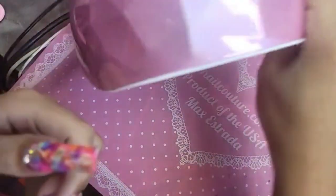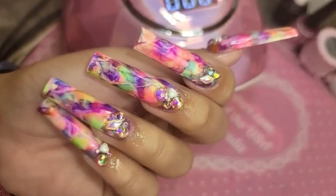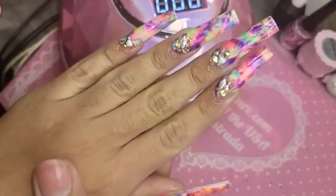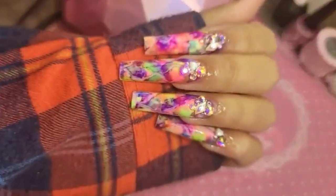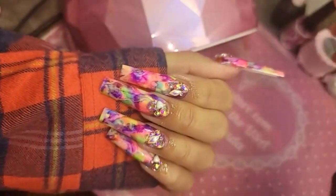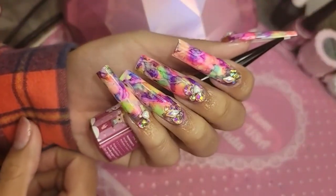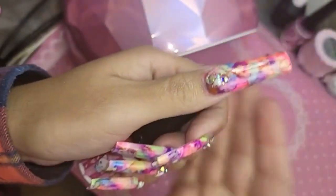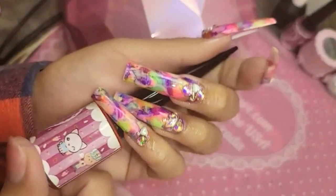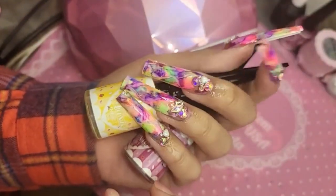Oh, this lamp, she wants to be alive. Look at that, you guys. Give you some poses. It doesn't go great against the sweater, though. The plaid and the neons, no. They're clashing a little bit, but let's try this.